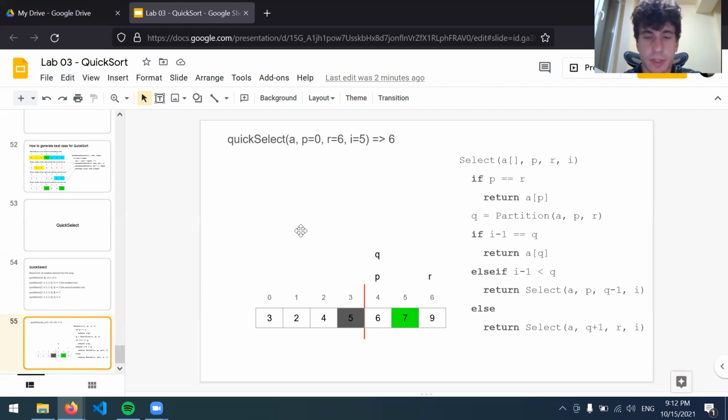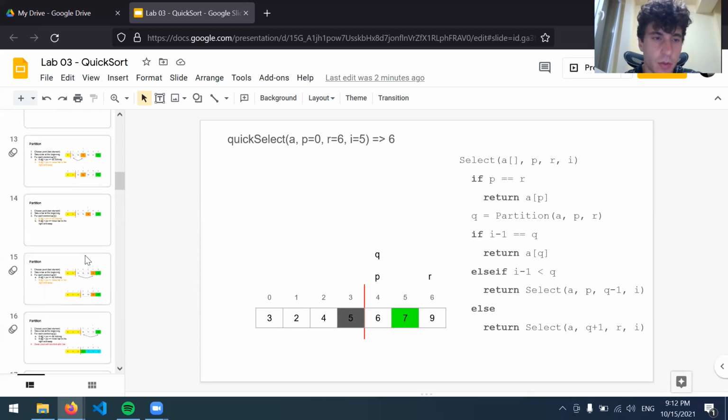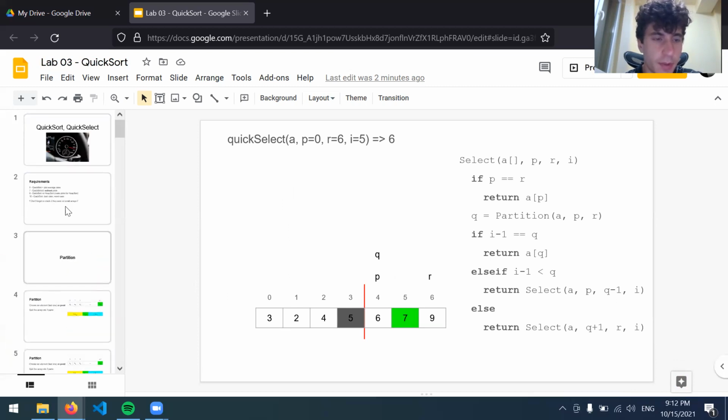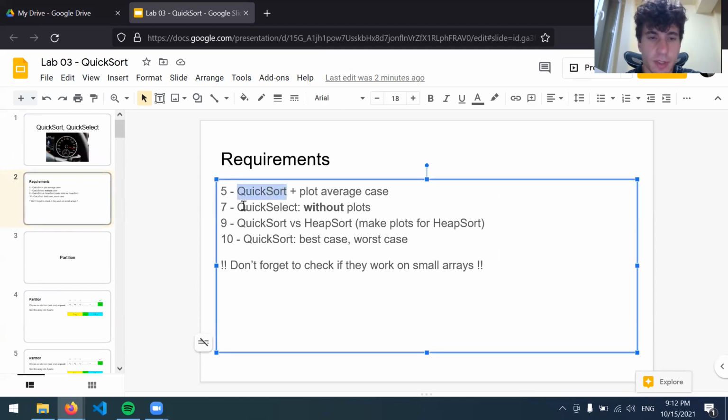After you do this quick select, just to recap, we've done the quick sort and the quick select. The next step I would do is to count the operations of QuickSort.